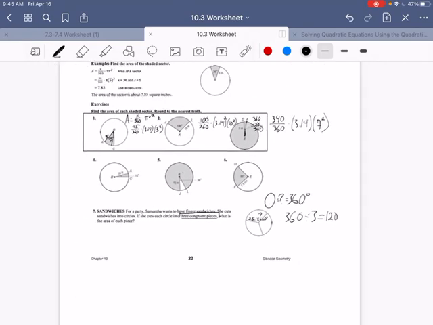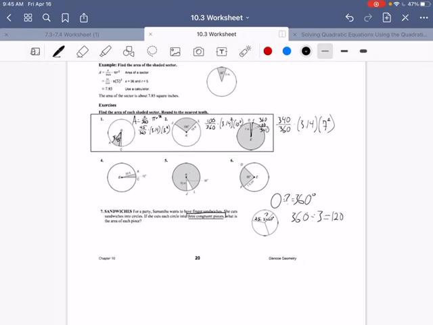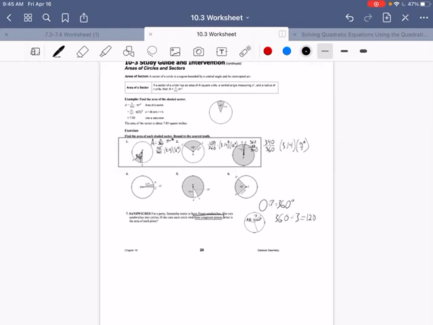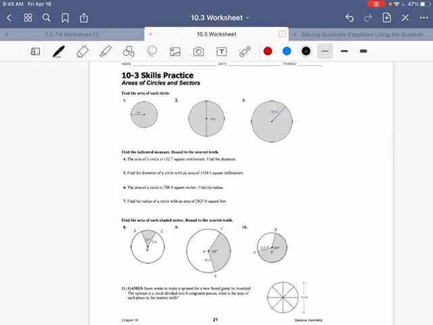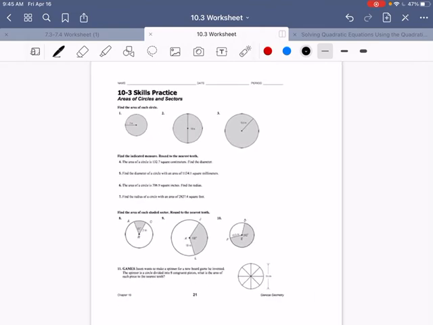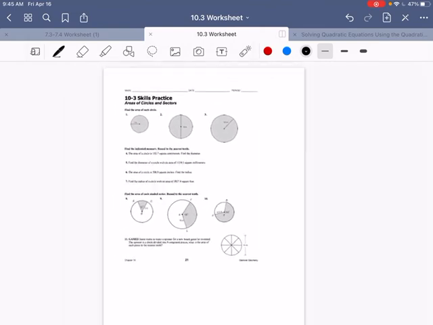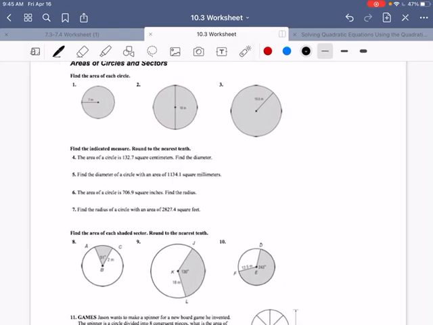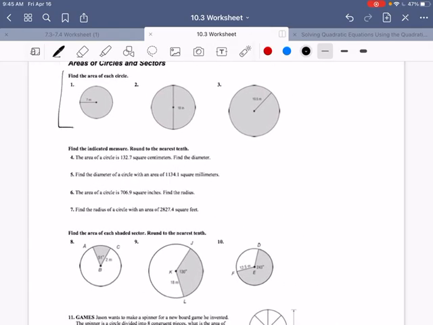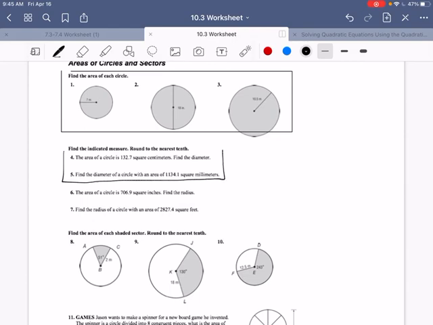Alright, so this is what I expect you to do on the last page here. This, again, is where you're going to get graded most heavily. So you can definitely do these first 3. Okay, do those 3. Then I want you to do 4 and 5. I'll tell you what, let's just do 5. And then, lastly, I want you to do 9 and 10.